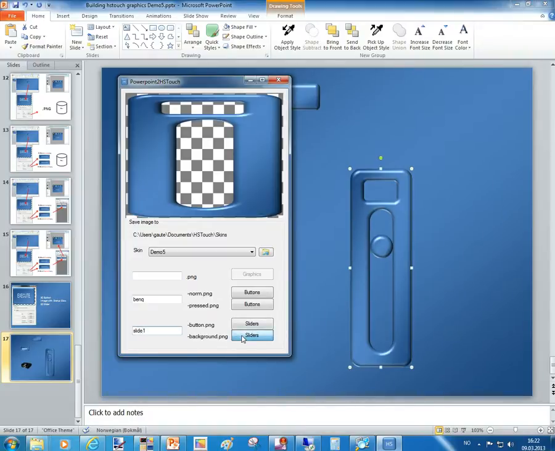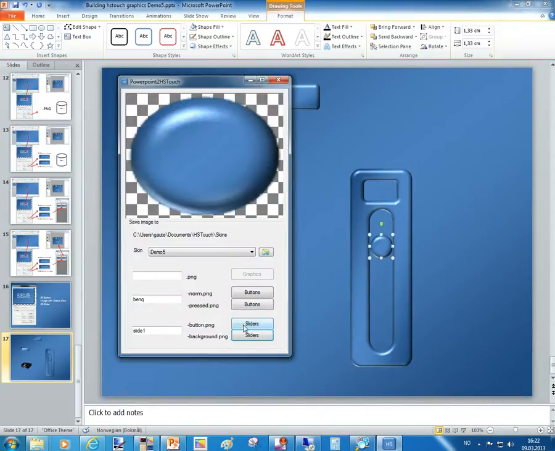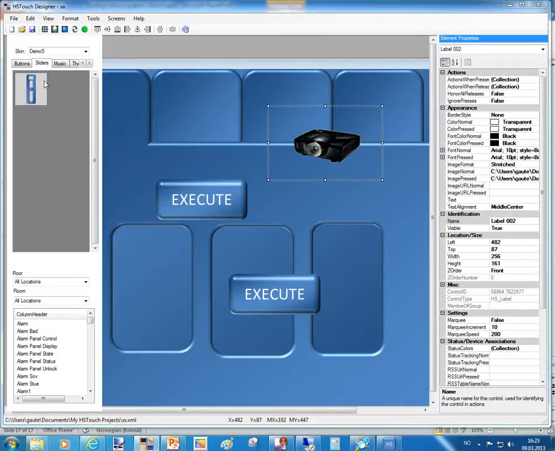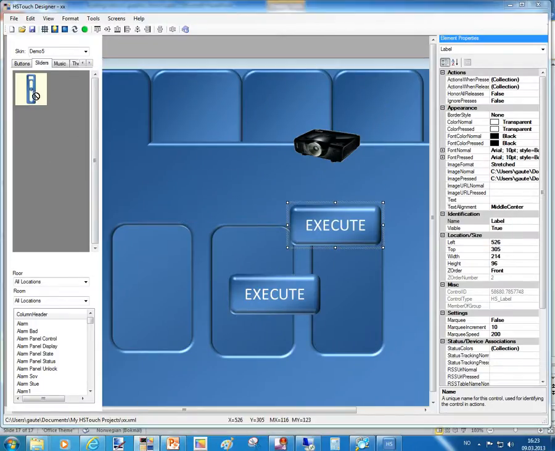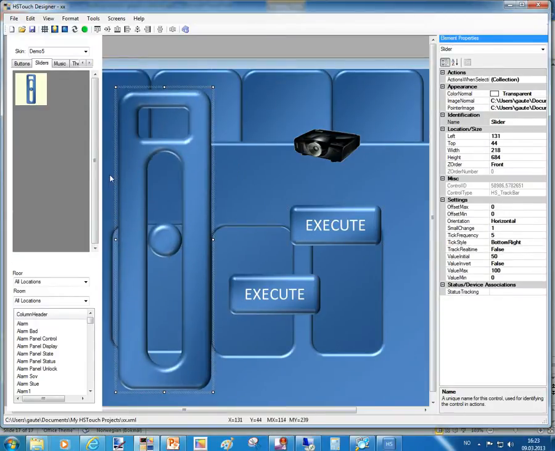So slide 1. This is the background. Back here, select this one, copy, here, button, and then sliders. Here it is. Copy it in. It's of course too big, but this is for the demo. And now we have to adjust this being vertical, and then adjust the end stop. Like the offset max would be around 90 maybe, and this one do something like 40 maybe. You'll have to experiment with that to get it correct.